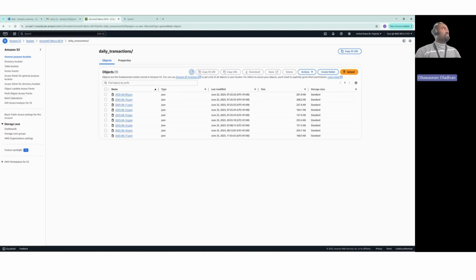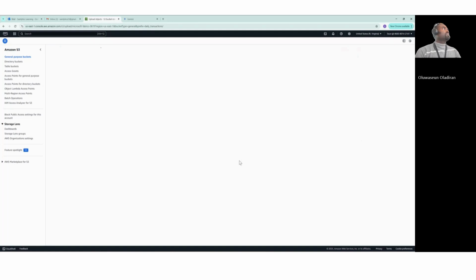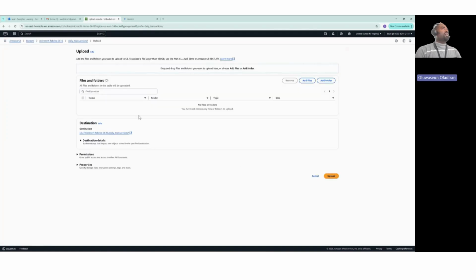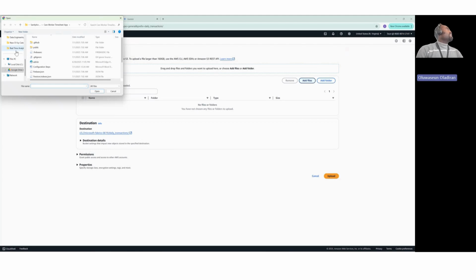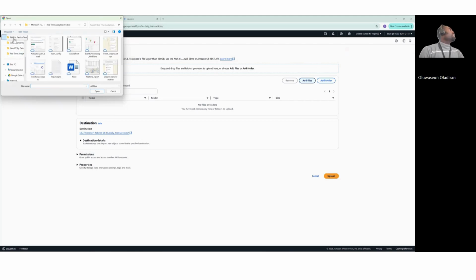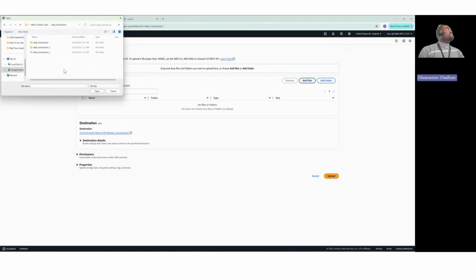So if I come here to my S3 bucket, I'm looking for the June 18 file now. Just go to upload. I will add file. In this case, these are my daily transactions.